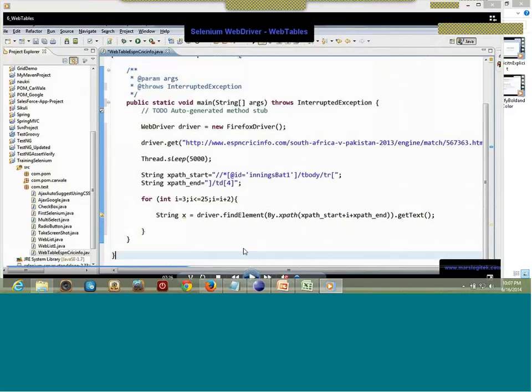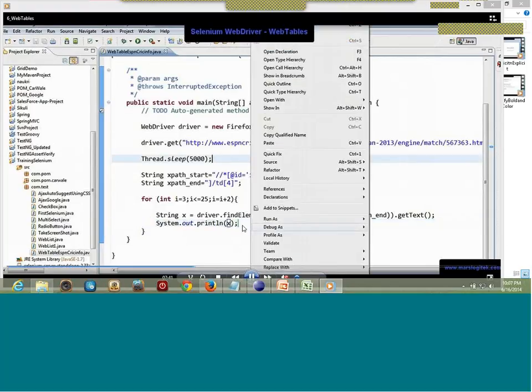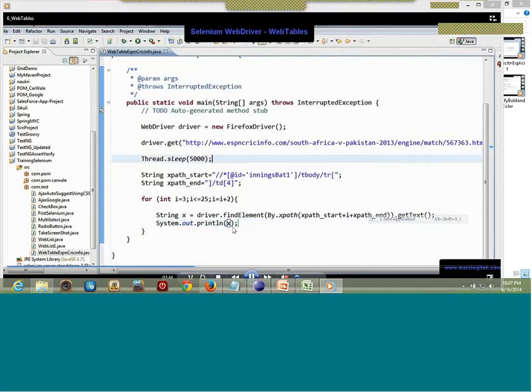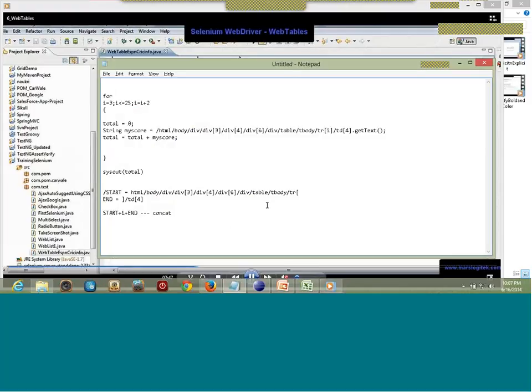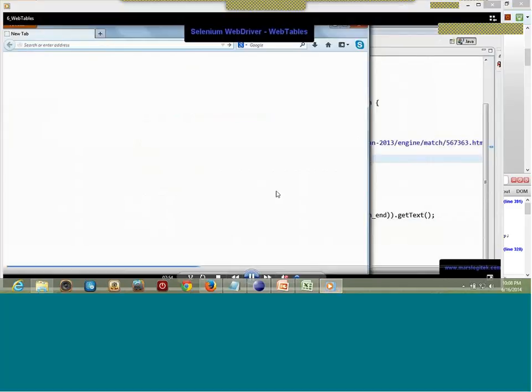Now if you say get text, what happens? You get the text and it will be stored in X. If I run this, it will just print 24. I mean all the values like 24, you don't add basically. It will display the values like 24, 20, 37, 50, everything.